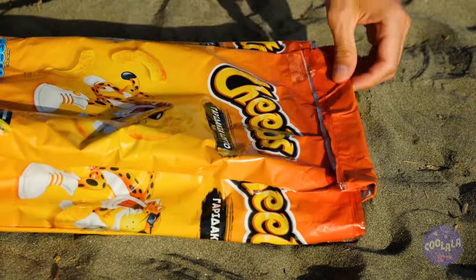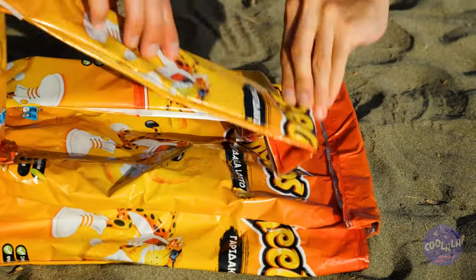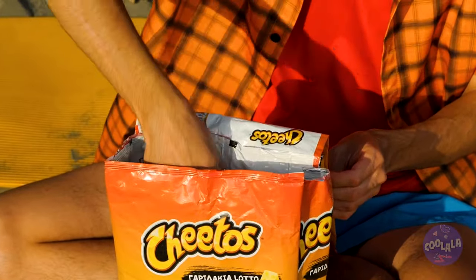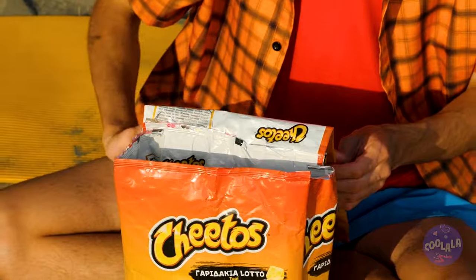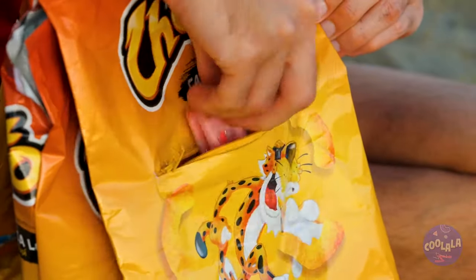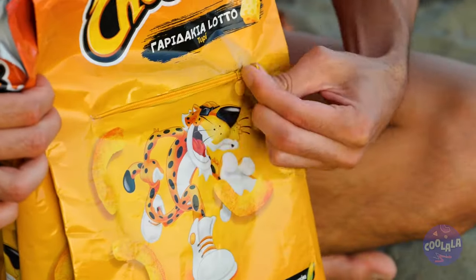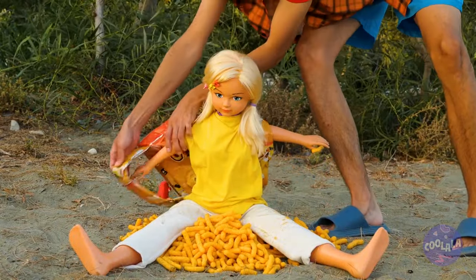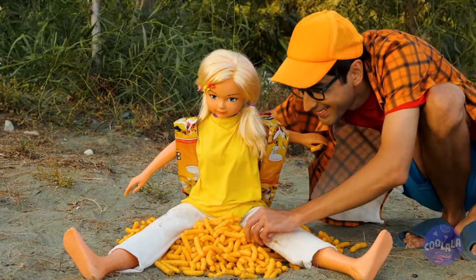In fact, if we fold a bunch together, we can make a new backpack. Wow, it even has a zipper. And one makes the perfect keychain. Here, it's the perfect size for you.